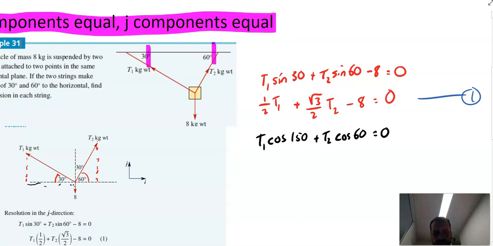So that's going to be, cos of 60 is one half, so that's one half tension in string two. Cos of 150, that's negative root three on two, tension in string one. We add them together and they equal zero. And that is going to be equation two.